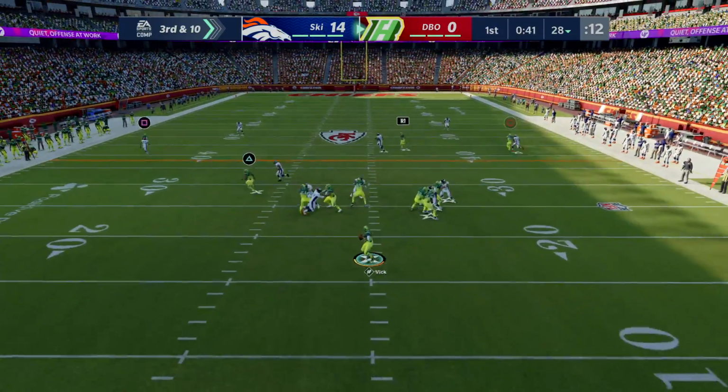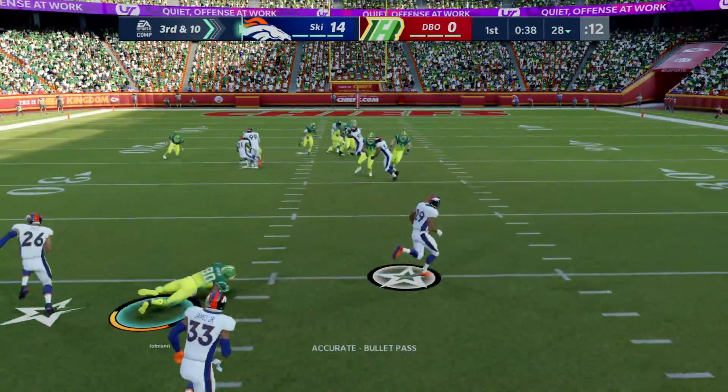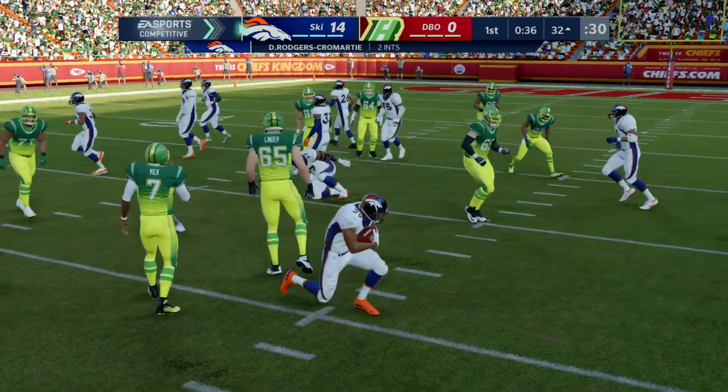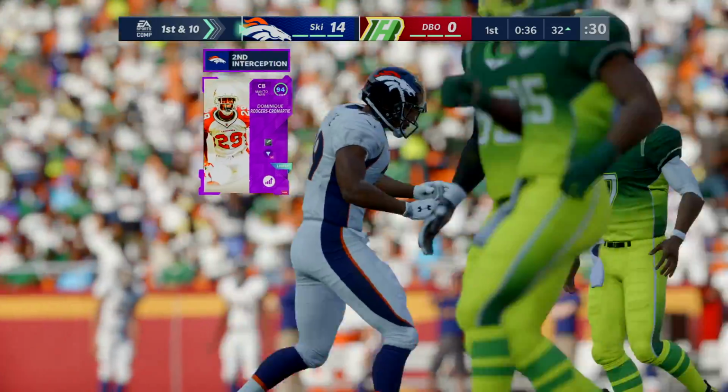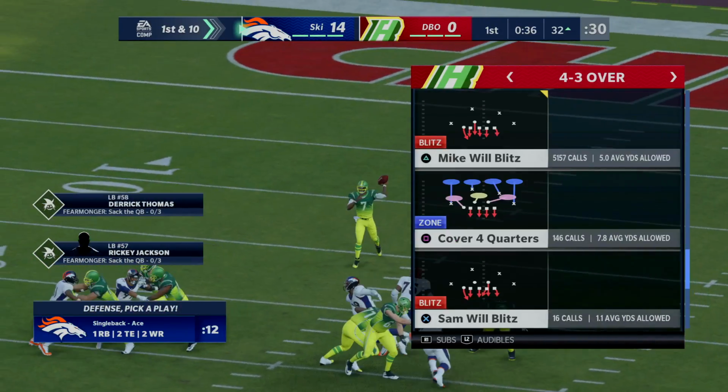Play action now, Vic. Into a double team, and it's intercepted. Picked off by Dominique Rodgers-Cromartie. And he'll get this back to the 32-yard line. First quarter, and now he already has 2 interceptions.